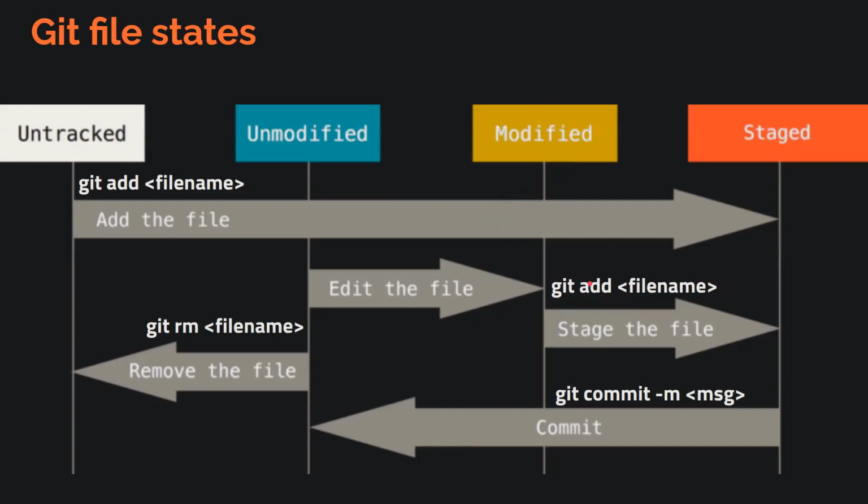And if you want to remove a file from the unmodified state to the untracked state, then you can do this. For the commit, it is important, because all the things that are there in the staging area would be committed, would be the next checkpoint, a new checkpoint for you. And then you will once again go back to the unmodified state. So now your project is unmodified.